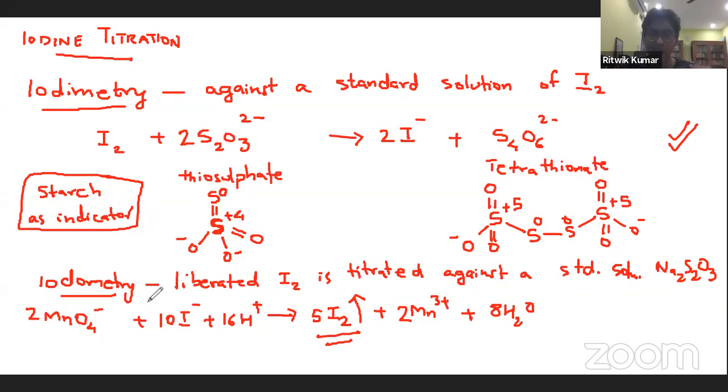So you'll react some specific amount of the iodide with permanganate. You liberate a certain amount of iodine from that reaction. That iodine is then titrated against a standard solution of sodium thiosulfate. From that, we'll know the strength of iodine, and then you back calculate for iodide, thus finding the strength of the unknown iodide solution. These are the kinds of problems and equations that you have to utilize for problems related to redox titrations. It won't go beyond this. You have to remember these equations at the very least.